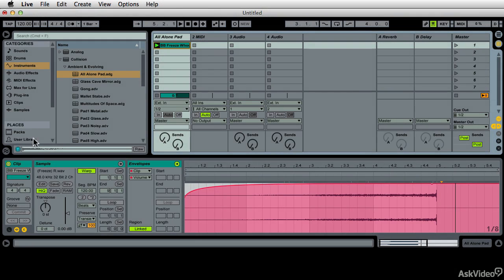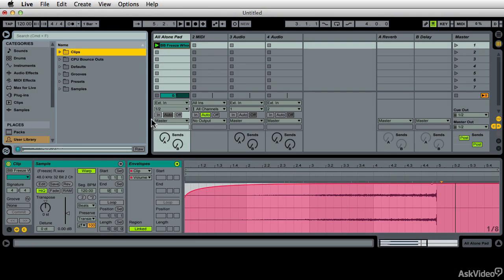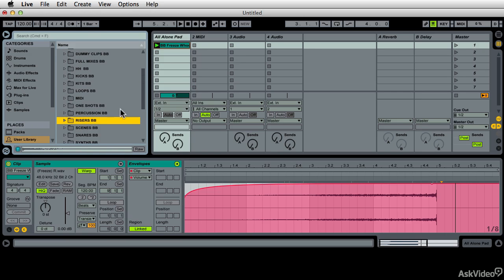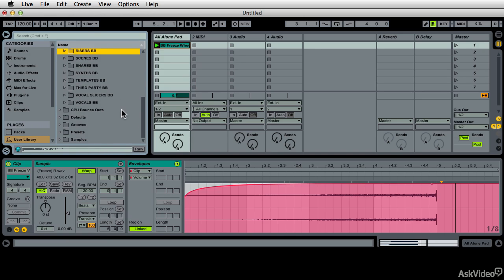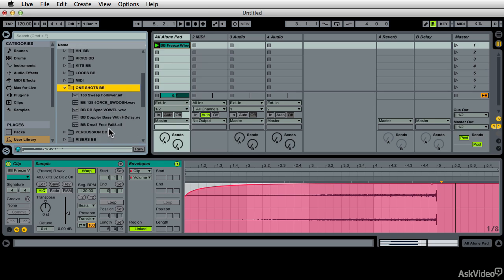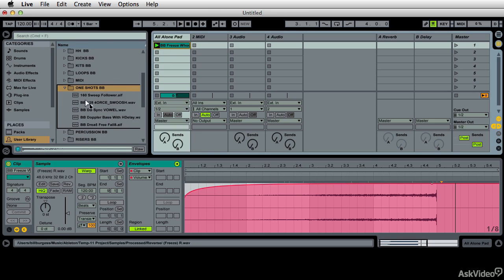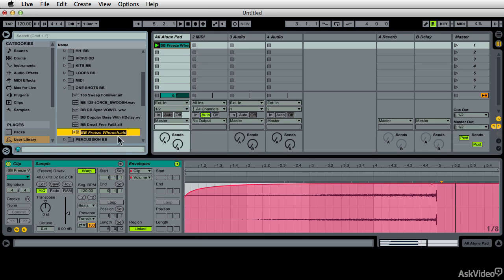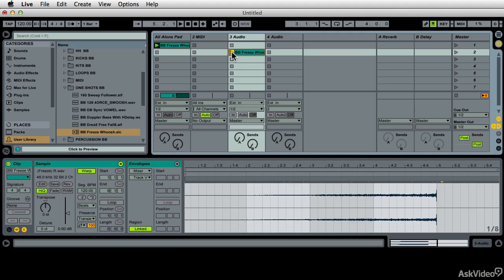And in my user library, I have a bunch of folders that I've created. Basically I call it the Trail of Tears. Whenever I find something I like, I put it into my own library. And sure enough, I have some one-shots in here. And I'm just going to drag this over. And there it is. I can come into any new session and go, I wonder what this sounds like, and put it on. And there it is.